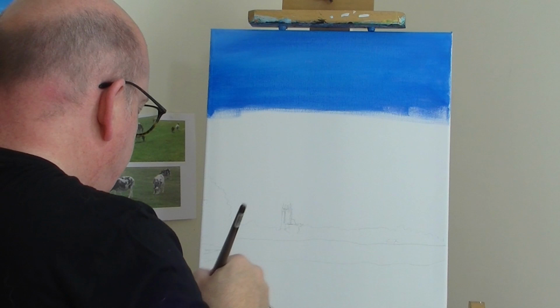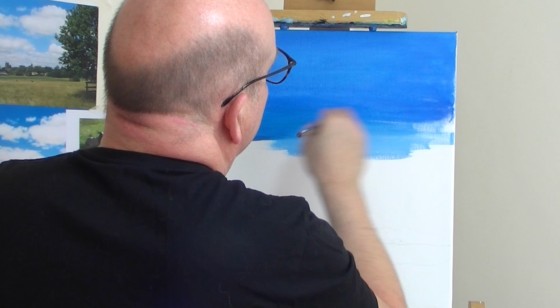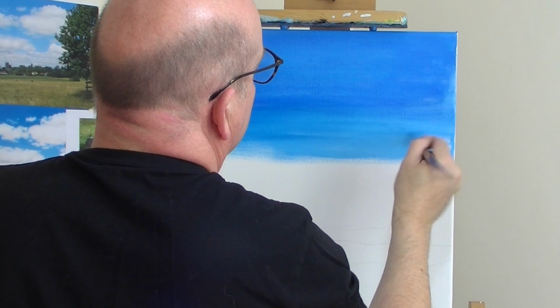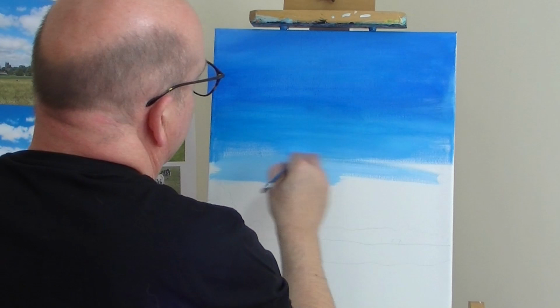Okay, I'll carry on. Okay, so we're going to introduce a bit of white, because as the sky fades away into the distance, it gets lighter in colour. So I'm going to try and do a nice blend between the two. Now there'll be a fair amount of cloud in there as well, so we're just gradually lightening that blue sky as it comes down the canvas.